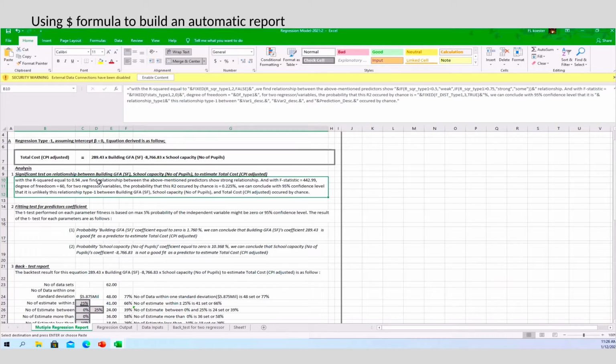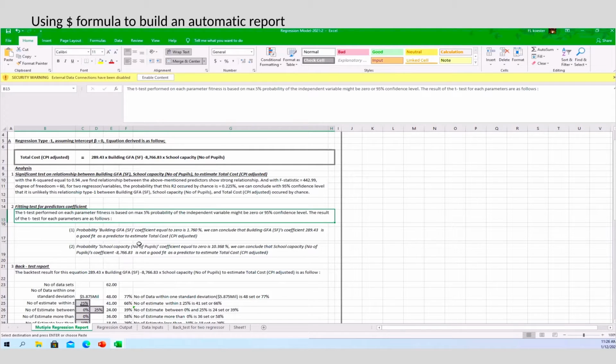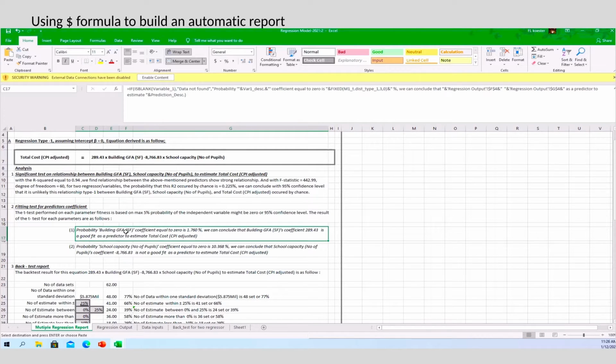Here is the hypothesis test for the relationship between this variable and the cost data. And the second part is the hypothesis for the predictors' coefficients. In this case, the predictors are building gross floor area and the school capacity. And the last section is the type 1 backtest result against the same dataset.